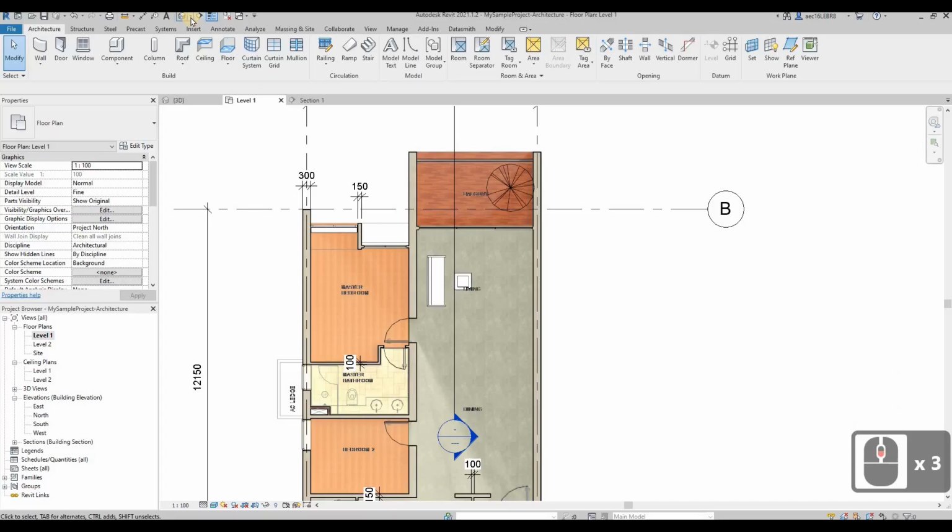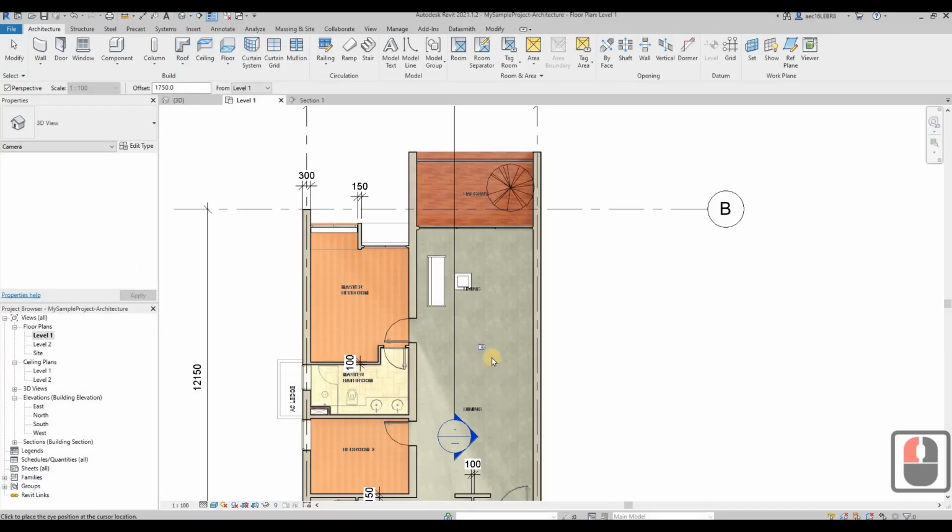How do we do so? We can click on this default 3D view. That's a small arrow here. Just click here, then click on camera. Then you have a camera view. Camera, following your mouse, click here. Then we click on this camera.